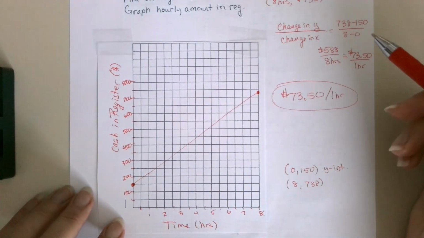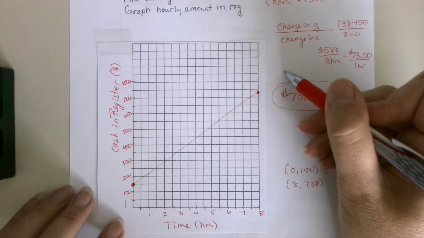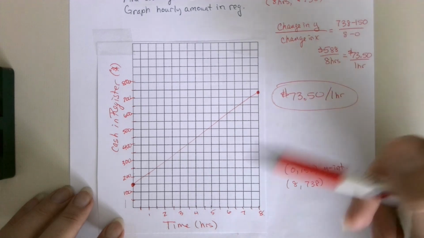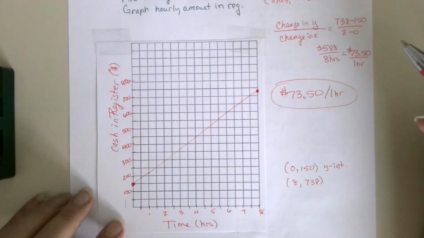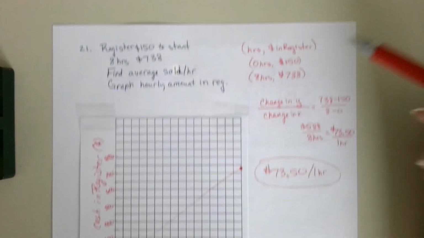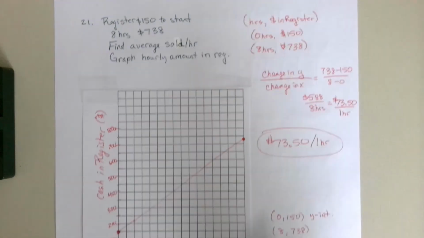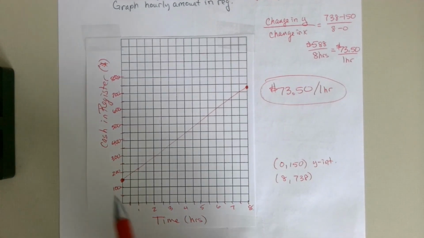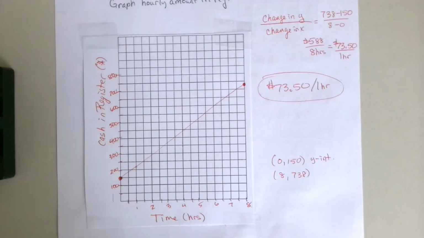Okay, now if this was the trend that was continuing, then my line would keep extending, and I could say, well, if we planned on this happening, I could tell you what would happen in 10 hours. I could tell you about how much money there might be at 4 hours, and I could use this line to predict. So important things here is that we could look at these as ordered pairs to find that rate of change. And when we go to graph, we have even intervals, and we label our axes. And the best thing to do before you start labeling is to look at your numbers.